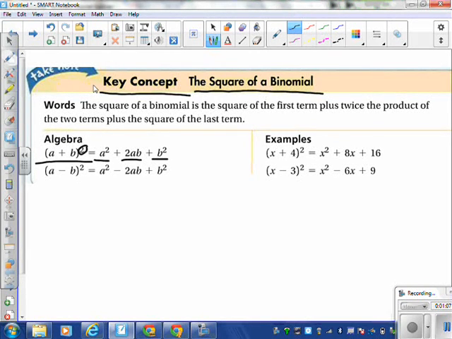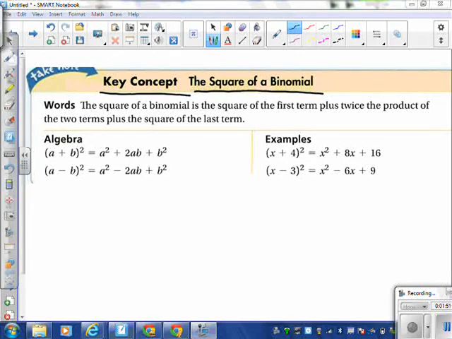They're taking the 2 on the outside here and putting it with the a. Now they're taking this b and putting it with the 2 over here. So you're squaring a and you're squaring b. Then the 2 on the outside here is placed in front of the 2 alongside the a and the b. So you are squaring a, squaring b, and then multiplying a and b by 2.